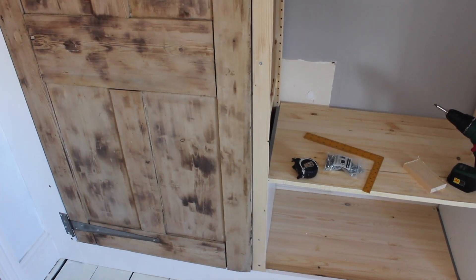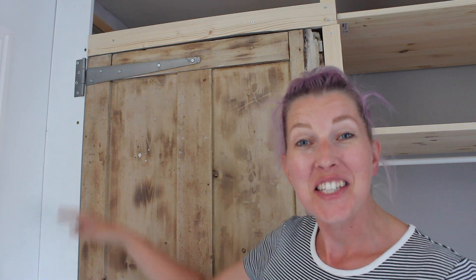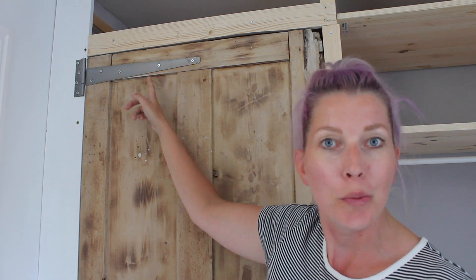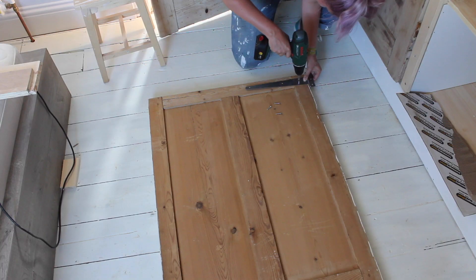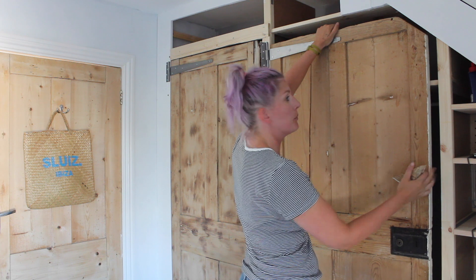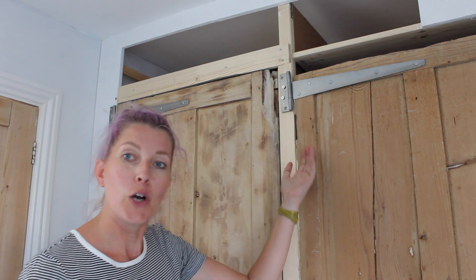The outer frame in between the doors is made out of planks that are around five centimetres wide. I'm using T-hinges on these doors — not only because they're super easy to fit, but also because they give a nice rustic charm to my wardrobe build, as normally you'd find these hinges on barn doors or sheds. Screw the T-hinge to the door and make sure the flat line here lines up nicely with the door. Put your door in place — I'm propping mine up with a little bit of timber — and use as long a screw as possible to hang it. Start with just two screws and don't drill them in all the way, then do the same on the bottom hinge.